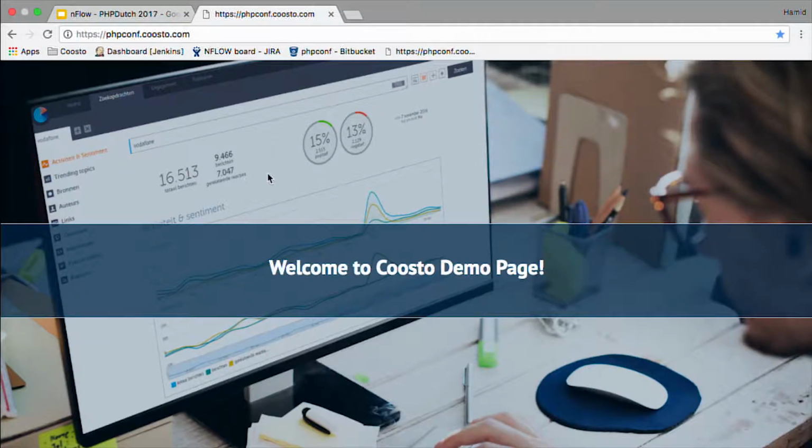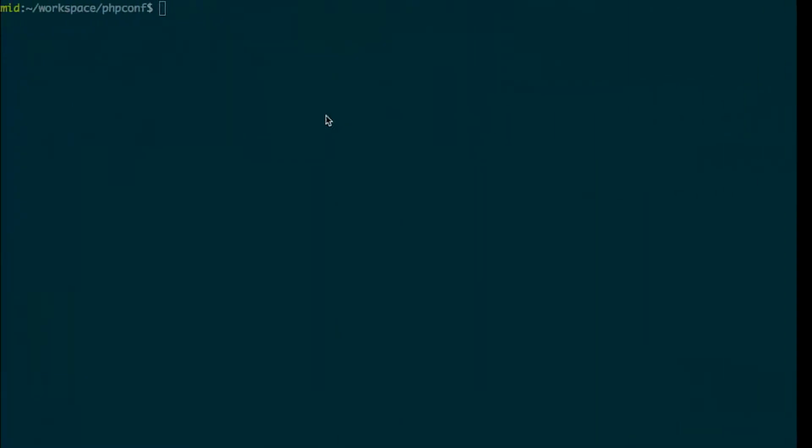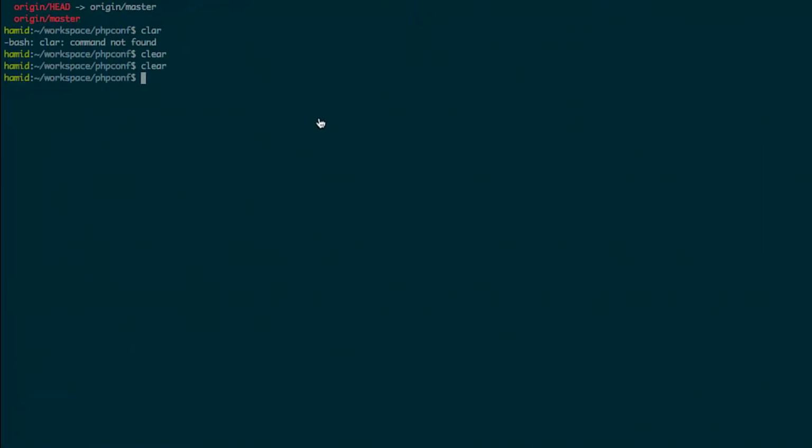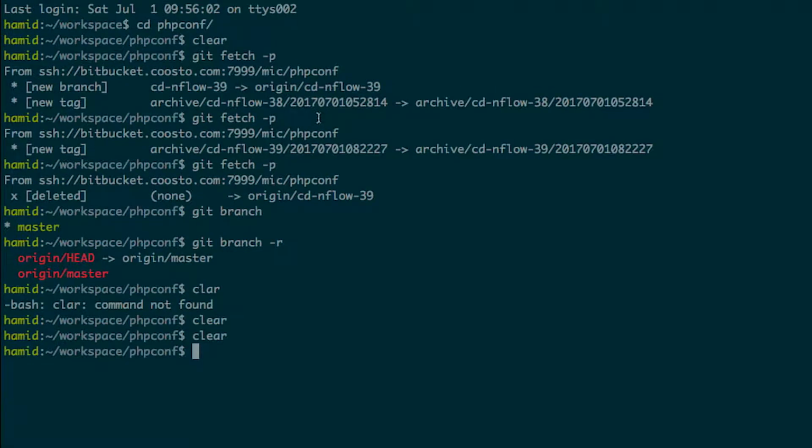All right. phpconf.koushki.com is our product for the PHP conference. And you can try it on your mobile and access this page if you want. So it is exactly a production environment. But of course, I don't want to play with the Koushki product, so we created another project. And we deployed it to production, so it is on production.